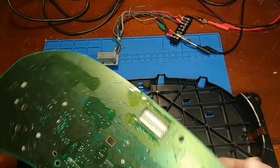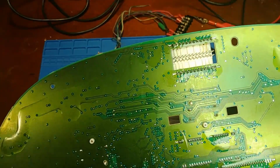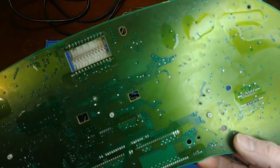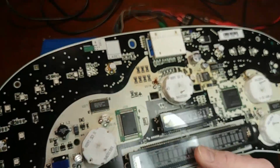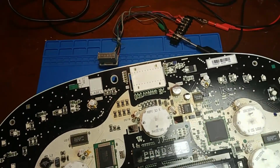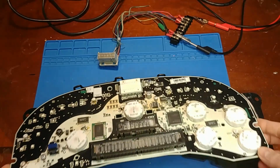But let's look at the tin whiskers, and it's surprisingly clean on the back. I won't have to do too much scrubbing on this one. In fact, surprisingly, no tin whisker growth on there. Or what they call it, silver migrations, what all the new kids are calling it nowadays. Okay. Looks like I'm going to go ahead with the rebuild process here.